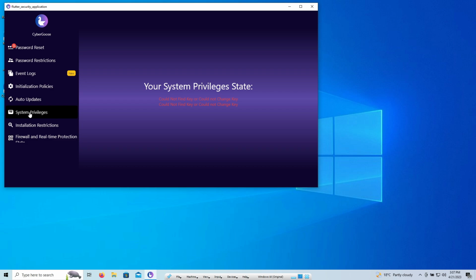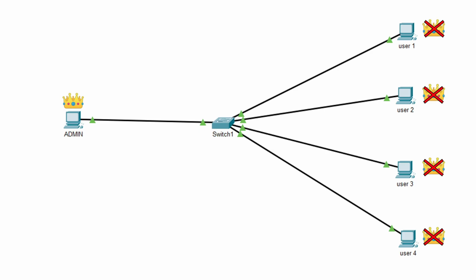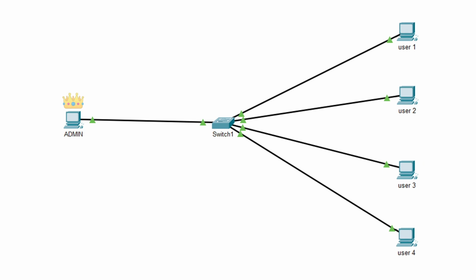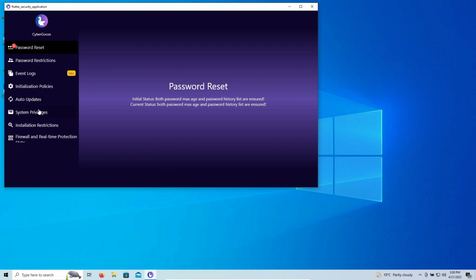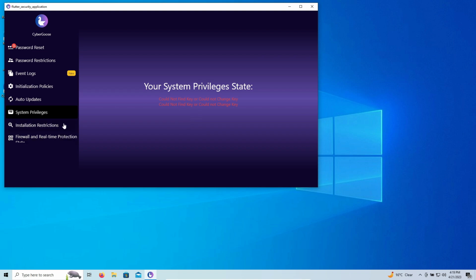System privileges prevents these kinds of attacks by making sure that the user account stays as a user account and has no admin rights. However, my computer isn't part of such a topology or network, so this feature really doesn't change a lot on my machine.